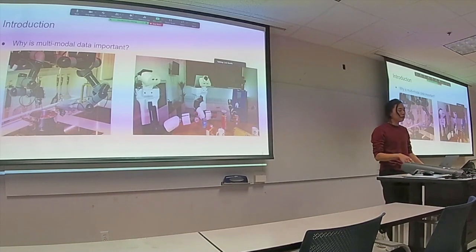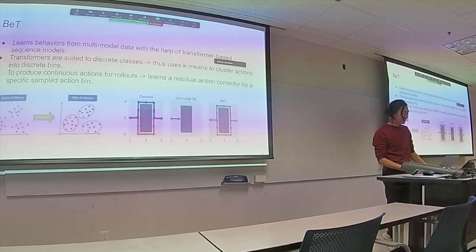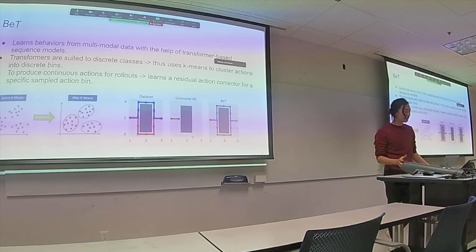Most tasks are unimodal, which means that there's only one good way to do it, and that's a really simplifying assumption that a lot of model architectures make. In reality, if you want to open a door, there are like 18 different ways to do it, not all legal. The most basic example of this, and it's not this slide, it's the next slide, my bad, is if there's a fork in the road and both ways are legal to go to, then you want your model to take both ways. If you just use a unimodal model, it might not even consider either of the ways.